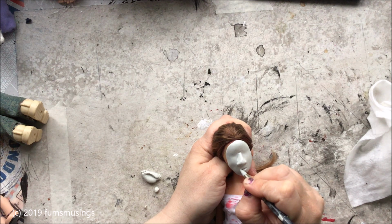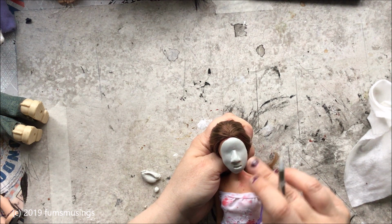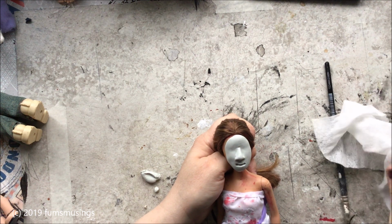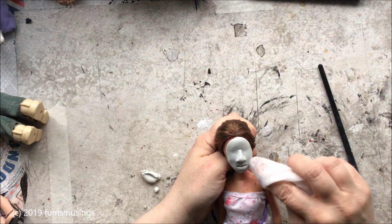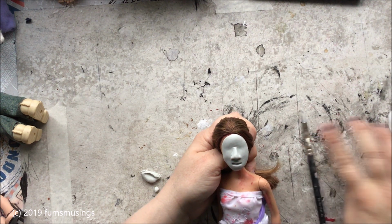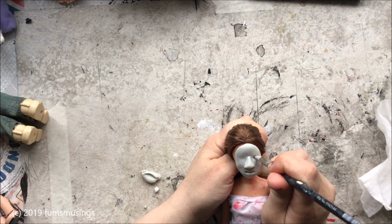I could give this one quite a blank expression. I think blank expressions are more creepy. And then some nice hollowed out eyes.